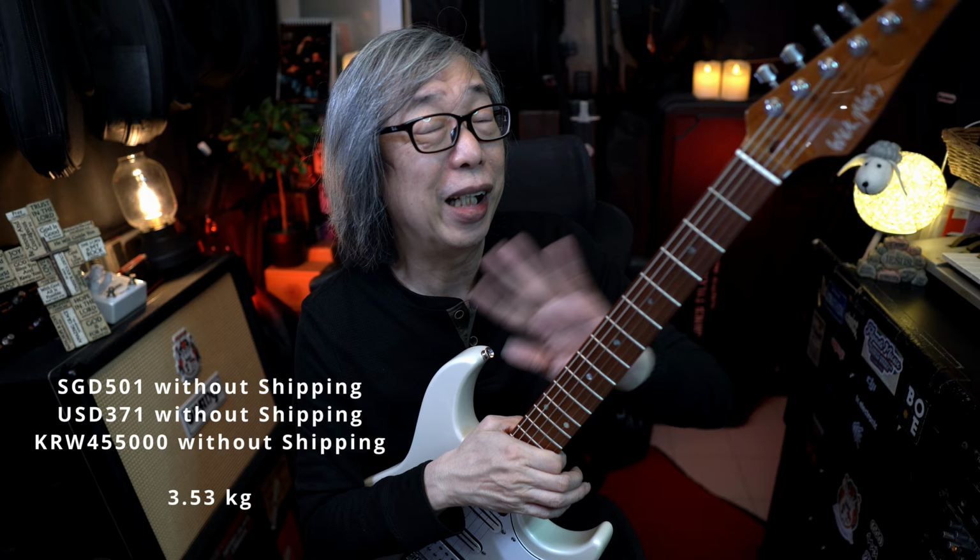Now, in case some of you do remember, I reviewed a couple of guitars from South Korea, namely the Coronas, and I found them to be really excellent guitars for their price range. And somehow this guitar, this Mark James, is almost similar. It features really nice appointments for its price range. It's going for about $380 US.